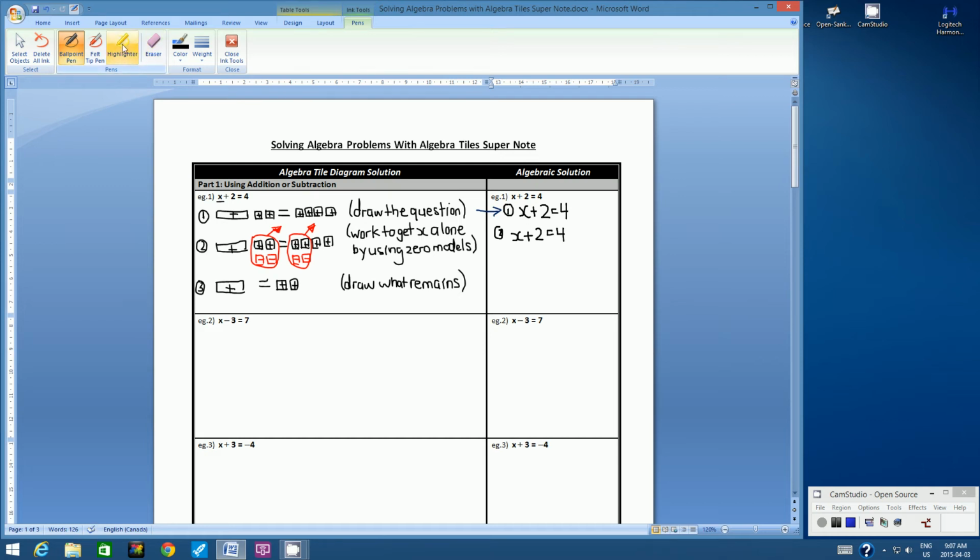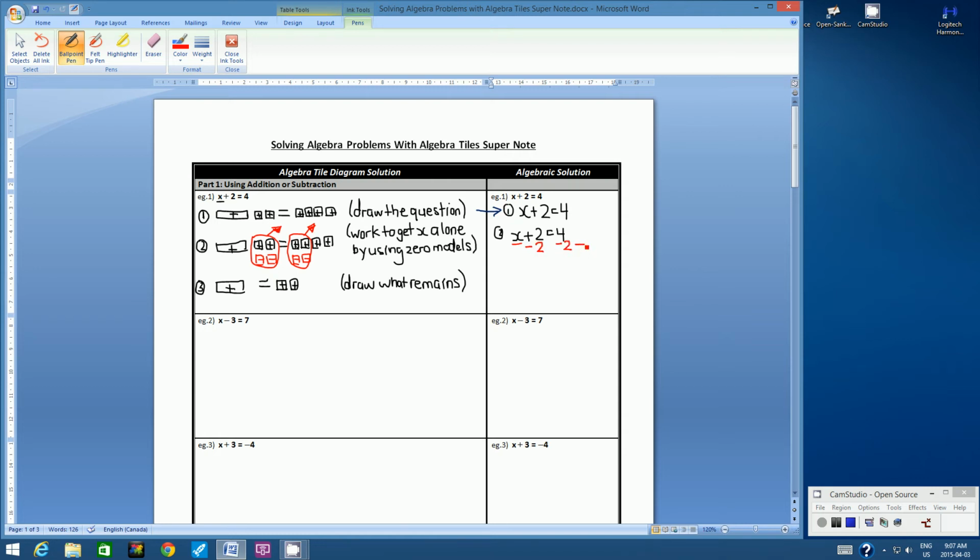Okay, so remember those questions I asked you? What side is the x variable on? Well, it's on the left-hand side. So let's focus on the left-hand side only. We want x to stand alone. So what's in the way of x being alone? Well, we have positive 2. We want to get rid of positive 2. So to get rid of positive 2, we do the opposite. So instead of adding 2, we subtract 2 on both sides.